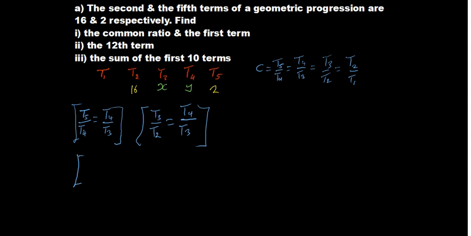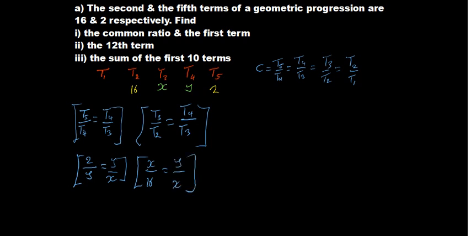So what do we have? Our fifth term is 2. Then our fourth term we said is y, divided by our third term, which is x. Okay, then please don't mistake this for matrices. These are just pairs with which I'm trying to come up with equations that will help us find either the third term or the fourth term. All right, then the third term x divided by the second term 16 is equal to the fourth term y divided by the third term, which is x.